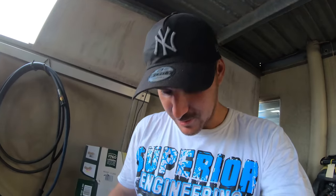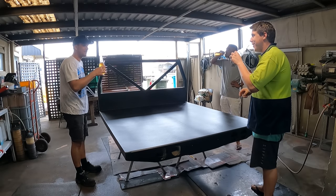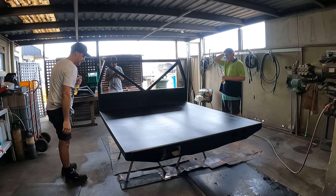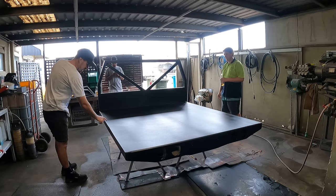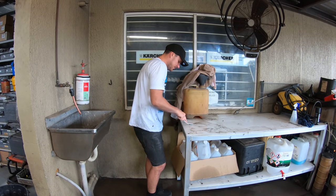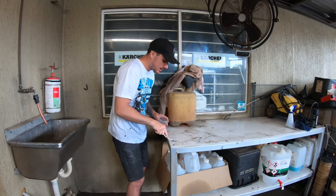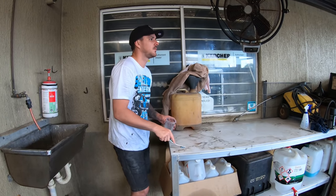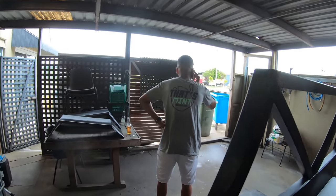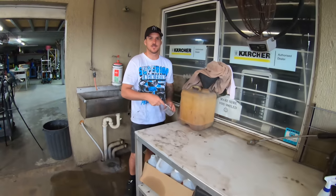Mint. Like, literally, Superior gave me this shirt yesterday, and it's ruined. Mate, turn around and show us your new Rain Life shirt. We're going to go to that Mexican place in Cali. That's mint, if you'll pardon the pun. That shirt is great, man. Isn't it?